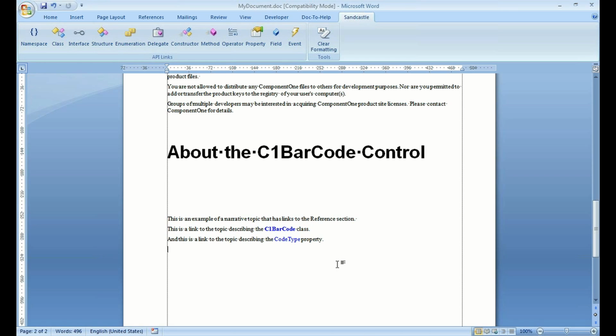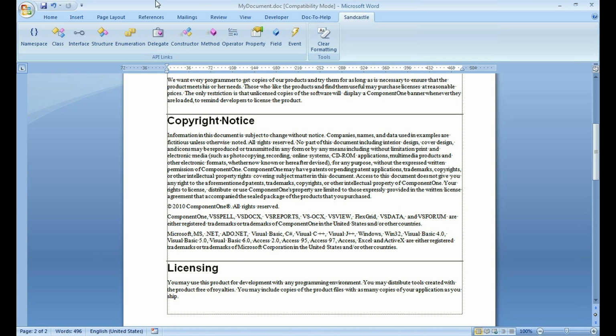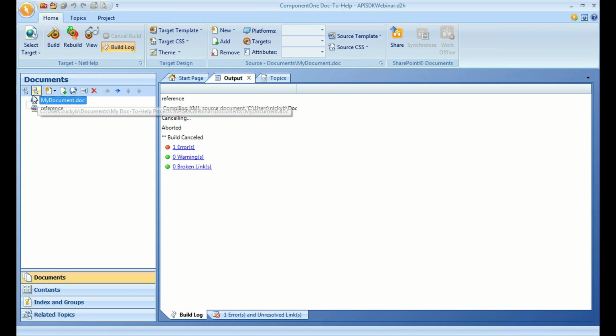So when you use this, you do need to have some knowledge of, when you're writing, what's a class and what's a property and what's a constructor and what's a method and that sort of thing, so that you click the correct button. But the point is, outside of knowing that, you don't need to know anything else. You just use the buttons and you automatically create a link. So we're going to save this document and close it, and now I'm going to do a build.